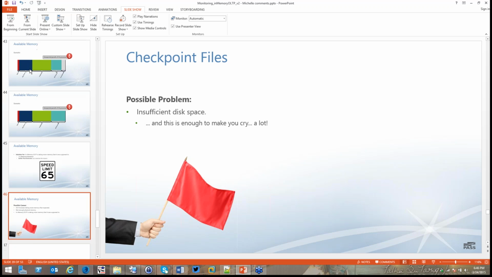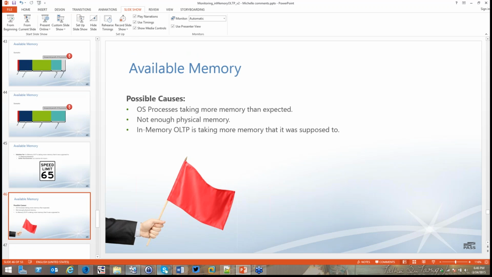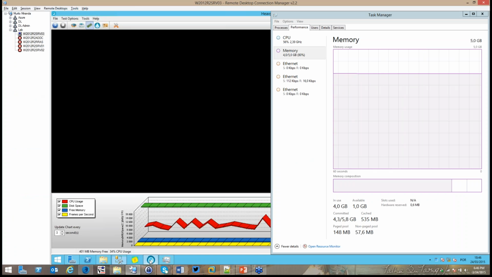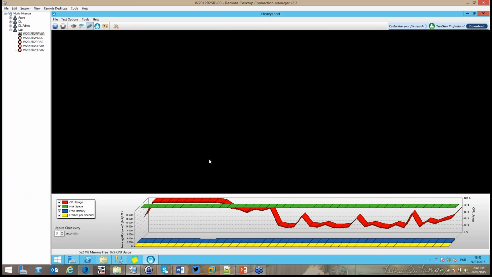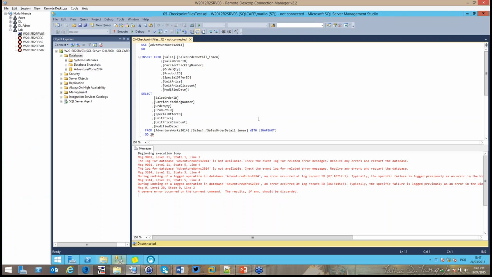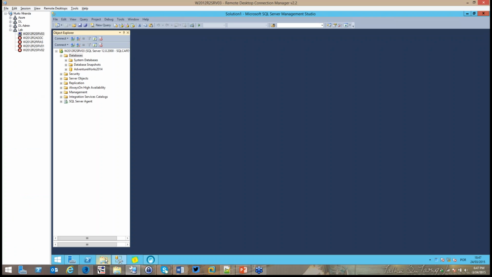So let's go to the last demo, and I hope the database is recovered. Okay, that's great, it's online. So I'm going to do the following here. We have this tool, and I will generate a lot of load in the server and use all the available memory and show the behavior of the server. Most of you know this, but yeah. So let's start this. This takes some time to start. And while this is starting, I'm going to execute a script here to insert data in the memory optimized table.